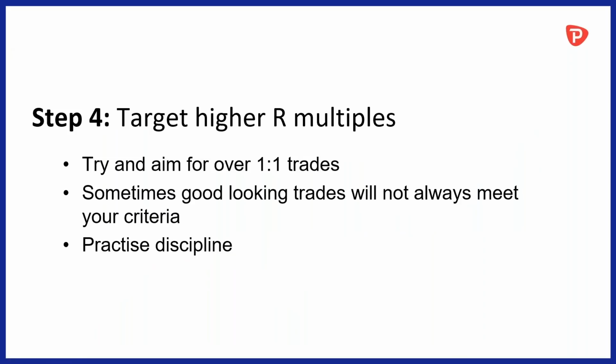Step 4, with all of your swing trading or intraday trading strategies, you want to be targeting higher R multiples. If you're a swing trader, try not just to go for even 1-to-1s, but definitely do not go for 0.8 and 0.7 to 1s and those kind of things, because then you need way more successes than of course losses.